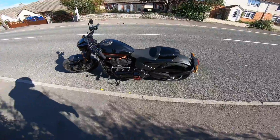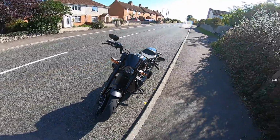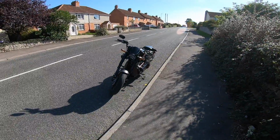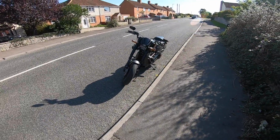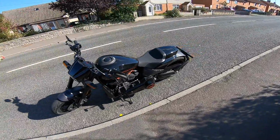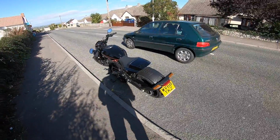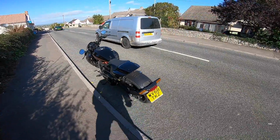Okay guys, so here we are. The FXDR Harley Davidson is finally here. Right, let's just have a little walk around and have a little look at this bad boy. I do love black bikes, and this one is in black, and I do like it. It's very, very, very nice.